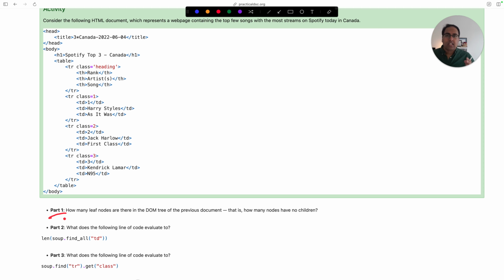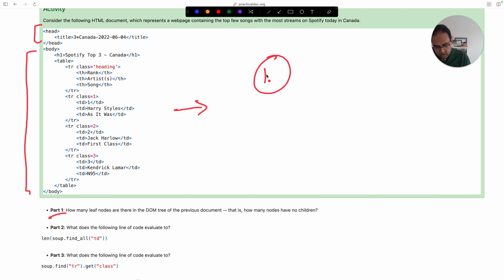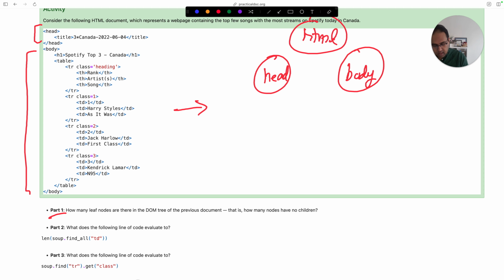So remember, DOM stands for Document Object Model, and it's the way of representing this document as a tree. Okay, so if we try and sketch out what this tree looks like, we'll notice that there are two nodes at the root of the tree. One would be head, and one would be body. Typically, HTML documents have a root node that is actually called HTML that would have both of these as children, but for brevity's sake, we didn't include that on the exam because then it would have to make this document even longer and even more indented. So we'll start with just head and body.